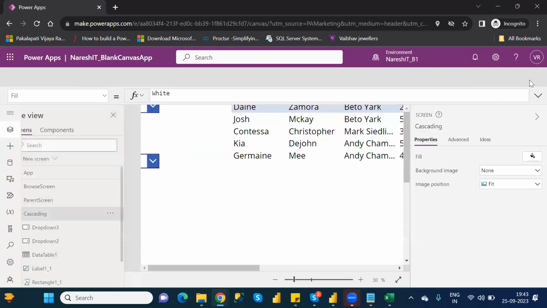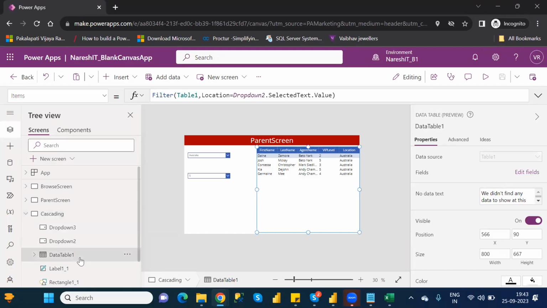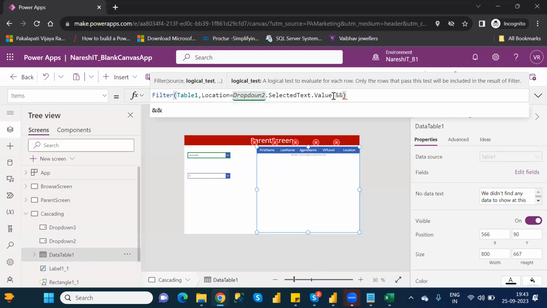In this table, previously you passed only the filter with the location. Your VIP also you have to pass. See here, another and condition you have to write in this one. What is that? VIP level.